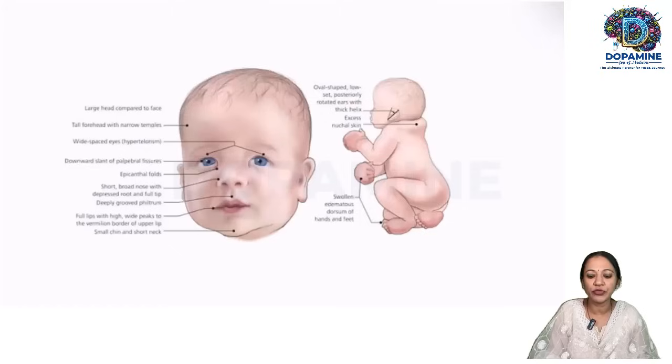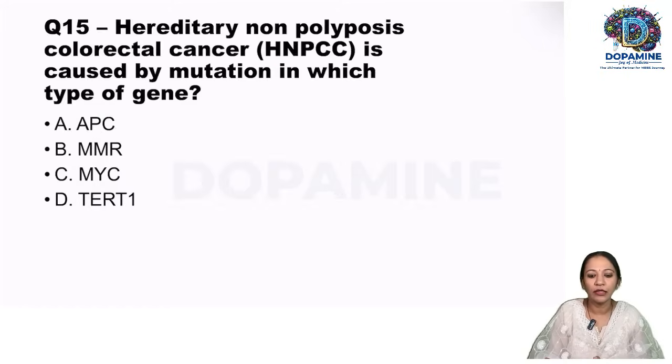So what are all the features of this Cri-du-Chat syndrome? The child will have, as in most genetic disorders, similar features. Here, the most specific, remember, is the cat-like cry. In addition, the child will have a large head compared to the face. The upper portion will be very large and a tall forehead will be there. Hypertelorism will be there, downward slant of the palpebral fissures with prominent epicanthal folds. All the findings will be there. But this typical cry is a classic thing seen in Cri-du-Chat syndrome because of deletion of 5p. So, next question.